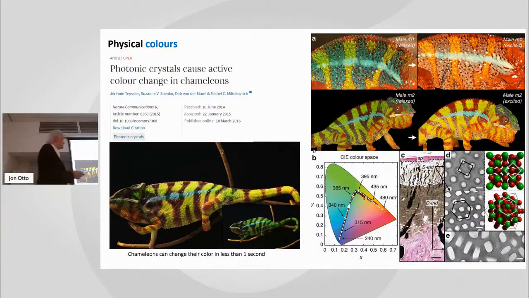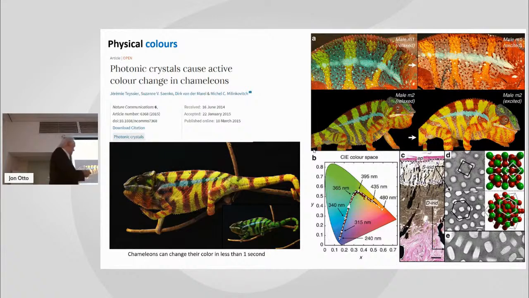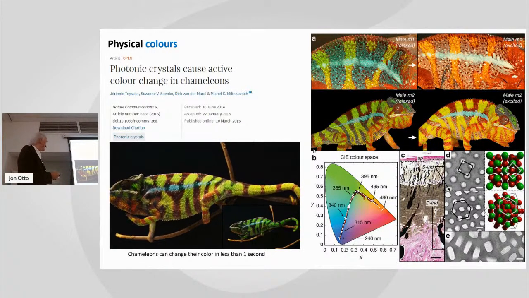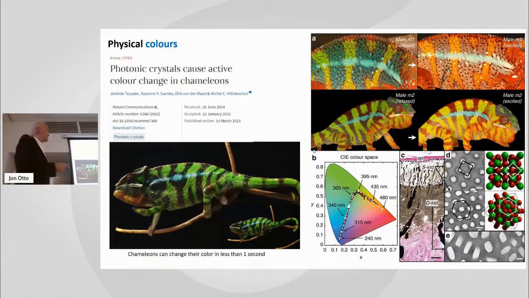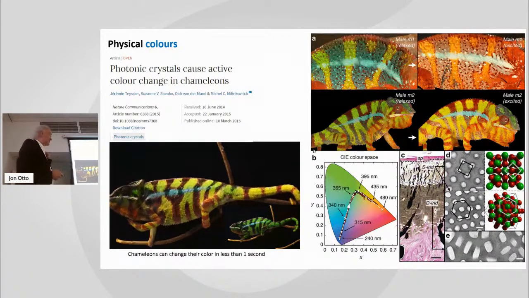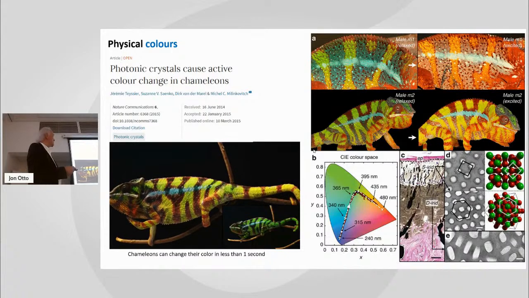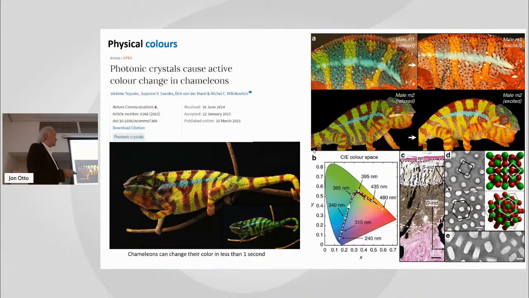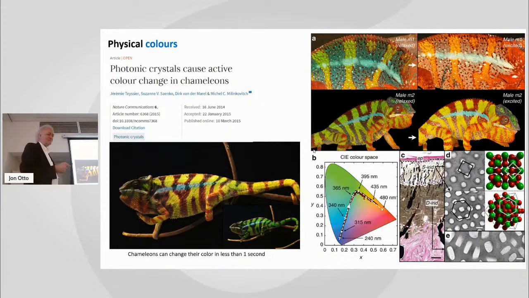If you look in the electron microscope at the structure of the skin of a chameleon, it looks like this. So what happens in nature is that this is a male chameleon. He's very interested in female chameleons, and especially one that is over there. When he sees this female over there, he gets excited and he stretches his skin and changes the color from this to this. Apparently, nature has designed this so that the female gets very attracted to this change in color, and then they marry or something like that. What happens when you stretch the skin is that there are some objects on the 100, 200 nanometer scale in the skin, and when you stretch the skin, those distances change, and therefore the color changes.